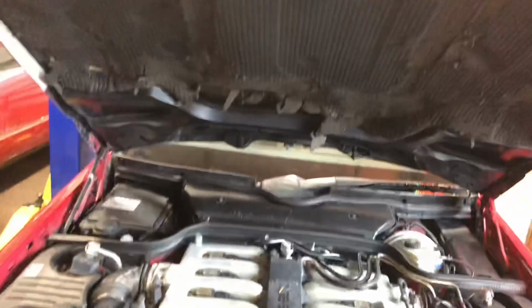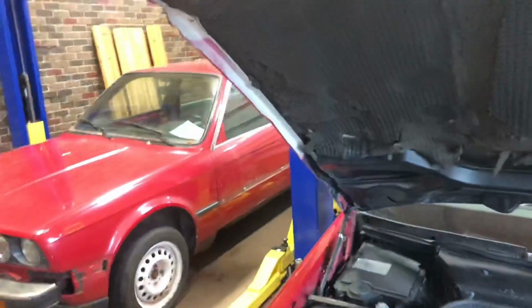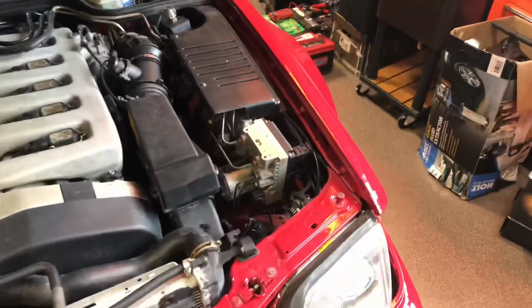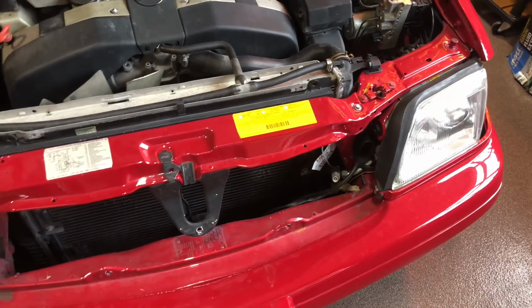So you can see the hood used to be white, and they primered the fire damage portion. You can see the prior fire damage on the hood, and that's a little tacky. I'll probably end up doing a little bit of jamming or whatever you want to call it just to make sure that ends up being the right color. They did a nice job on the fender and the core support. This is all welded in out of a 320.